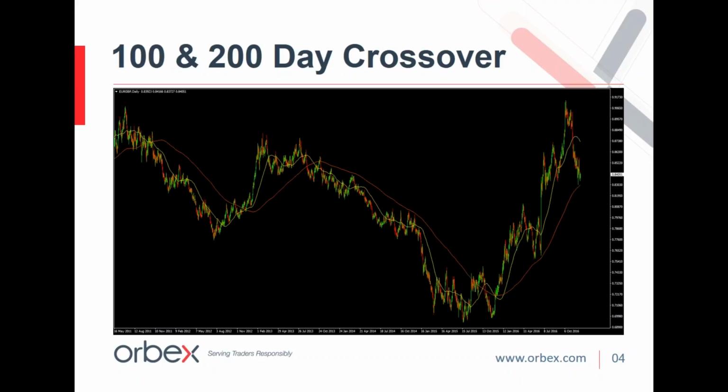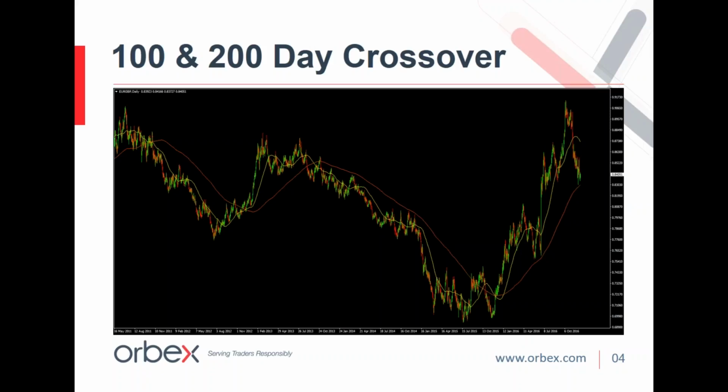We have the 100 and the 200. And as you would expect, these are even less sensitive to price, again have fewer crossovers, but capture bigger moves in price. So just good to show you what those different moving average crossovers look like for those of you who aren't typically familiar with them. And again, just to give you an idea of how the different lengths of moving average track the swings in price, and the frequency of crossovers that you can expect dependent on the length of moving averages you're using.